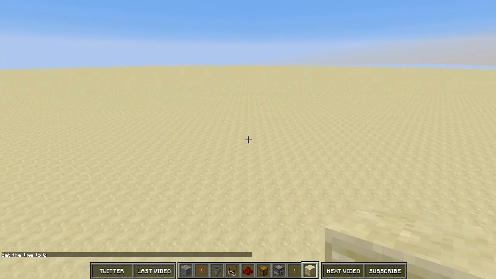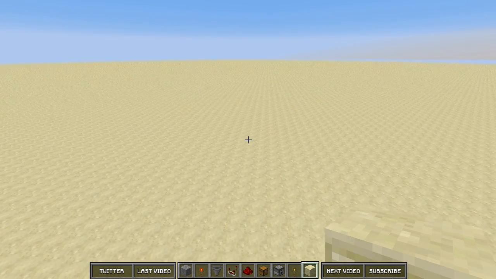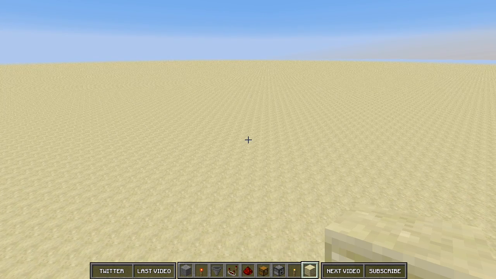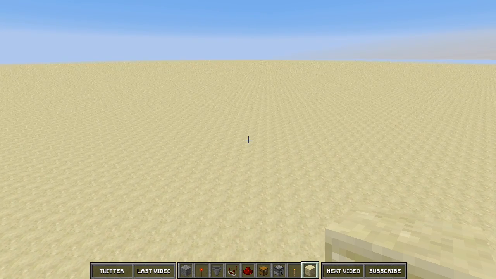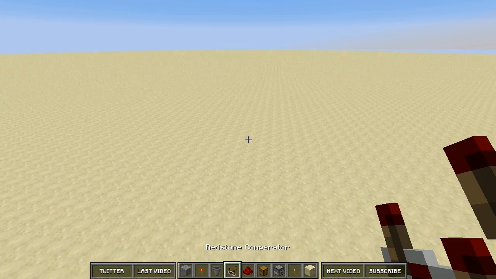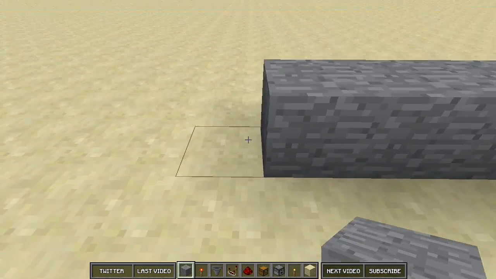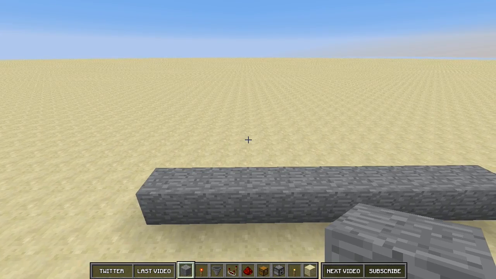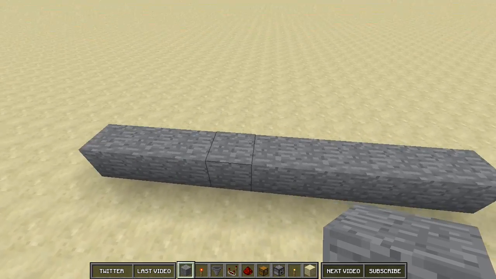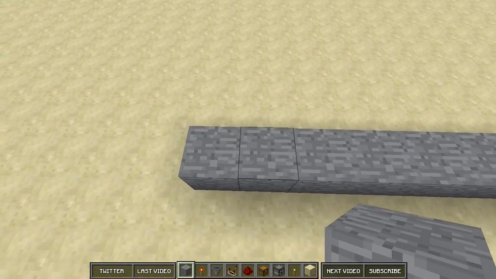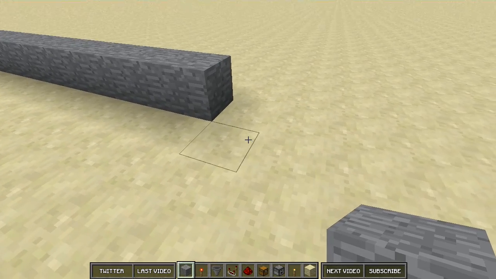Right, guys, so let's go ahead and get started. The first thing that we need to focus on is getting our food into our dispensers so we can actually have food in there. So when you hit the button, we've got food, and we don't need to worry about it. So this is going to be our wall. Anybody can pretty much fit this wall in the base. You can even make it a little bit longer if you want.